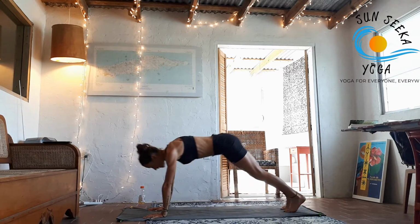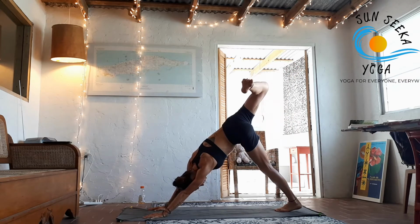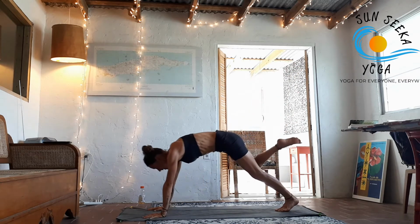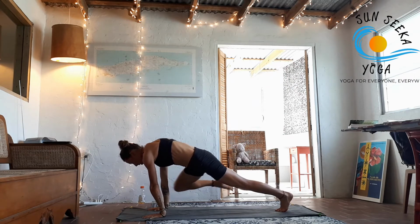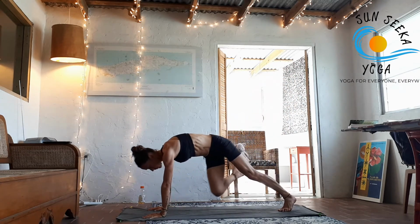Inhale, up dog or cobra. Exhale, downward dog. Inhale, sweep the right leg up, open the hip. Exhale, knee to elbow. Inhale, open the hip. Exhale, this time hovering fallen triangle.